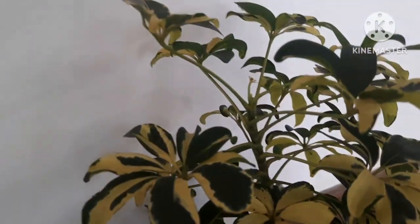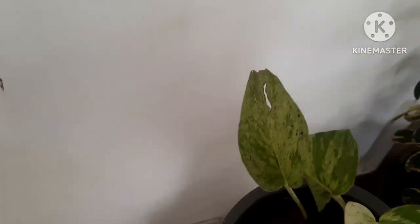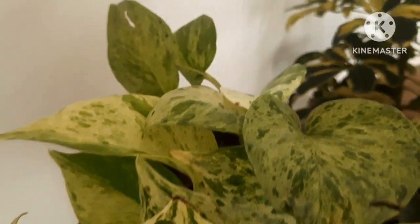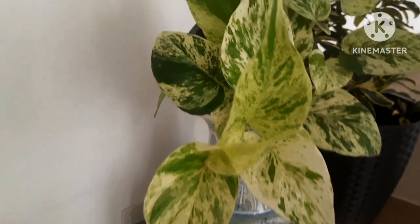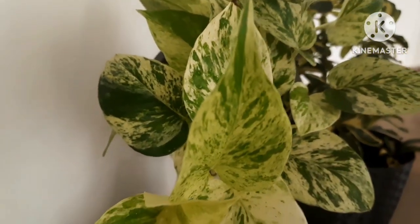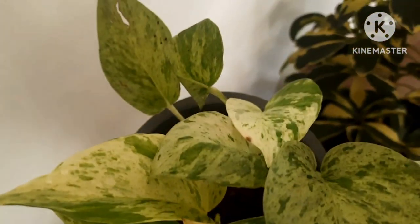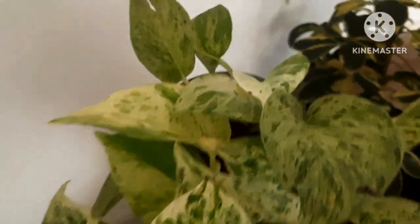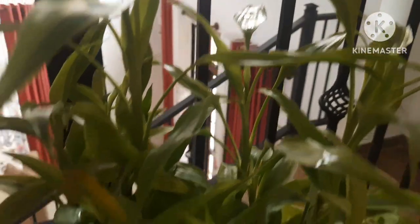The second plant is the marble queen pothos. I have used a ceramic pot and placed it so that it gives a little bit of height to the plant. This marble queen pothos belongs to the pothos family and is easy to maintain because they are shade-loving plants. They grow very easily, maintenance is easy, and they are permanent — once you get one plant from a nursery you can grow it beautifully. The beautiful green foliage is so attractive and ideal for your stairway.